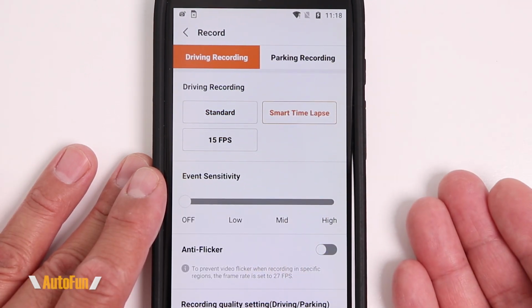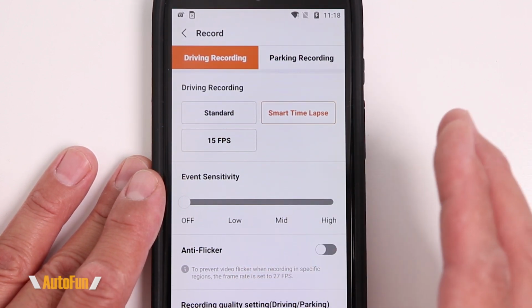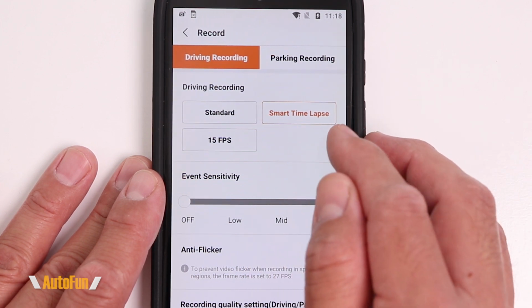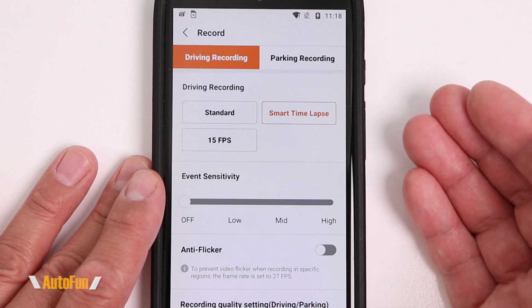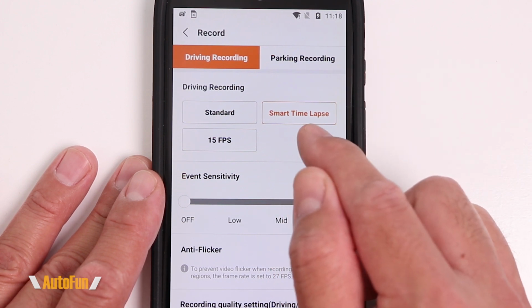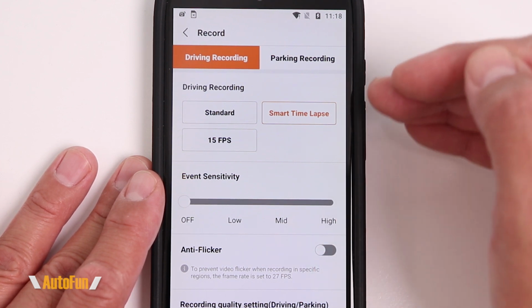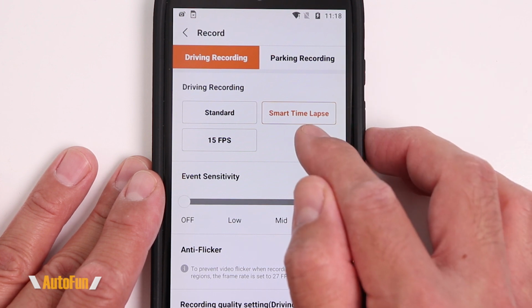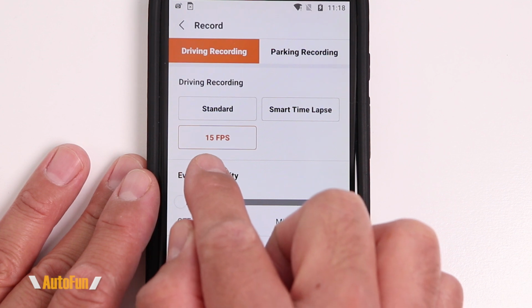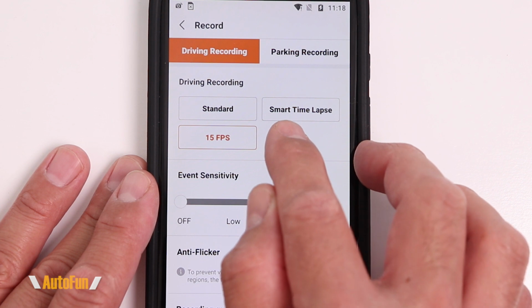And this is where this dashcam really shines, because if we enable a smart time lapse, now we can capture many hours of us driving around in a time lapse. But if for some reason we get into a car crash, that particular section of the video involving the car crash will not be in a time lapse, it will be in normal video so we can see the details, and after the car crash, the dashcam returns to time lapse recording. Additionally, we can also select 15 frames per second, which is basically a normal time lapse without the smart function.